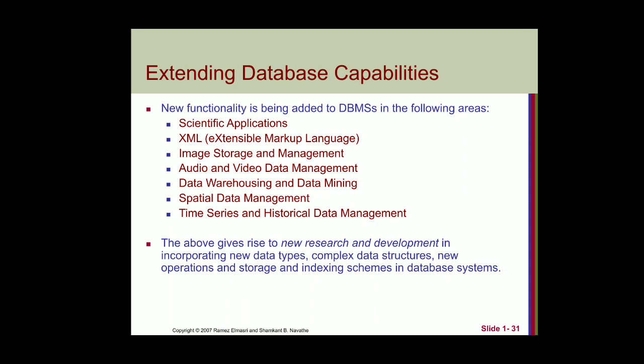Then we have extending database capabilities. As I already said, due to the advancement in technology, we can find database applications in a much broader way. First one is regarding scientific applications. Scientific applications store large amounts of data resulting from scientific experiments in areas such as high energy physics, the mapping of the human genome, and the discovery of protein structure, wherein databases find their application in scientific research.